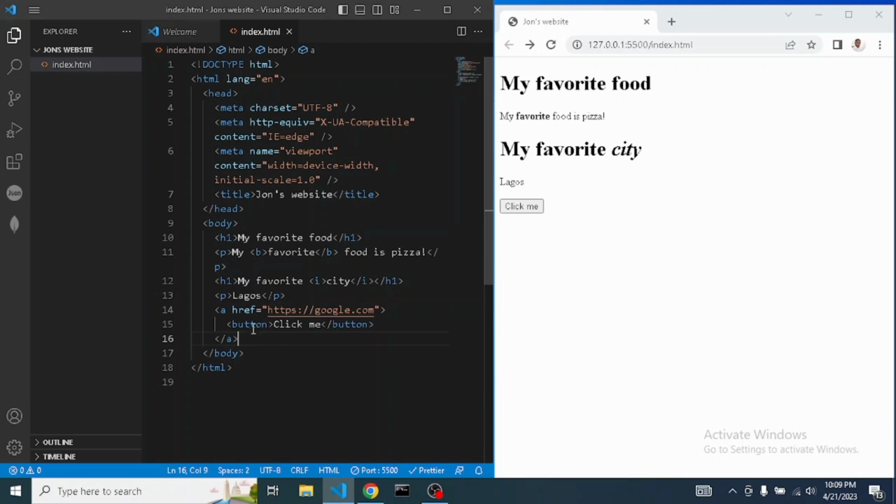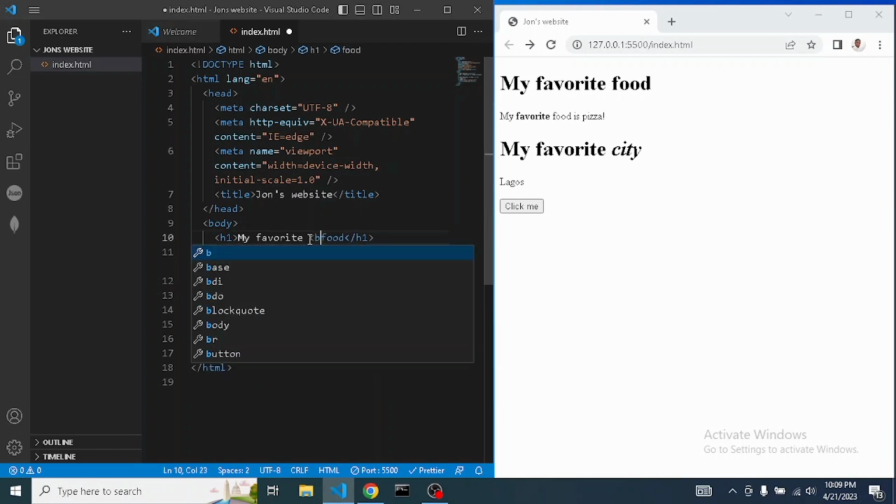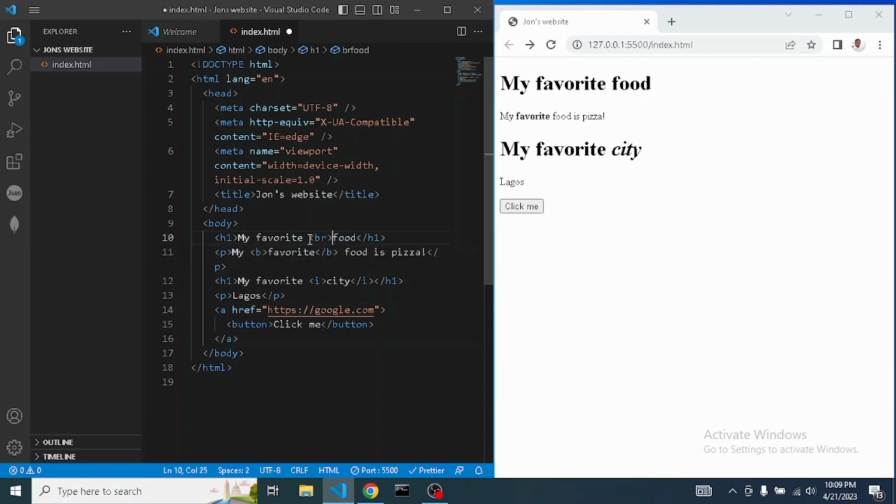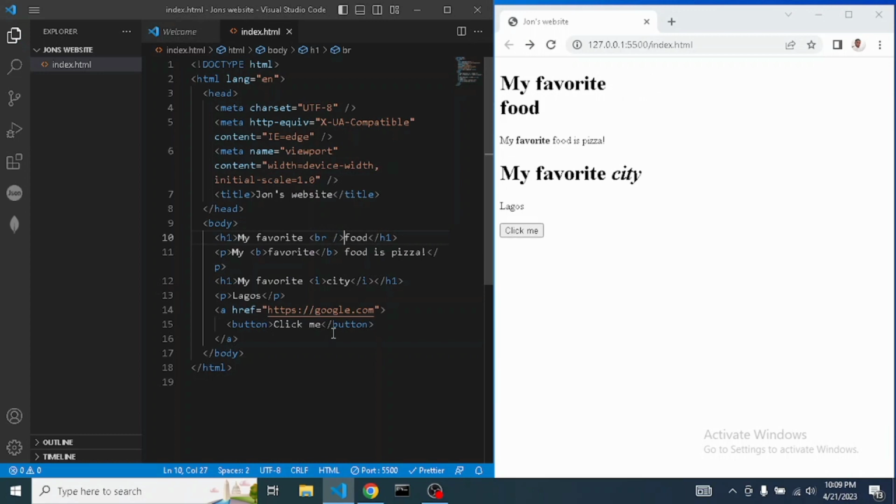So in this situation, the BR is a self-closing tag, and we could just write it as the BR. Now, once we put it here, anything that follows it automatically goes to the next line. So once I hit save, now I've been able to move the food to the next line, which is under my favorites. So this is exactly how you do it.